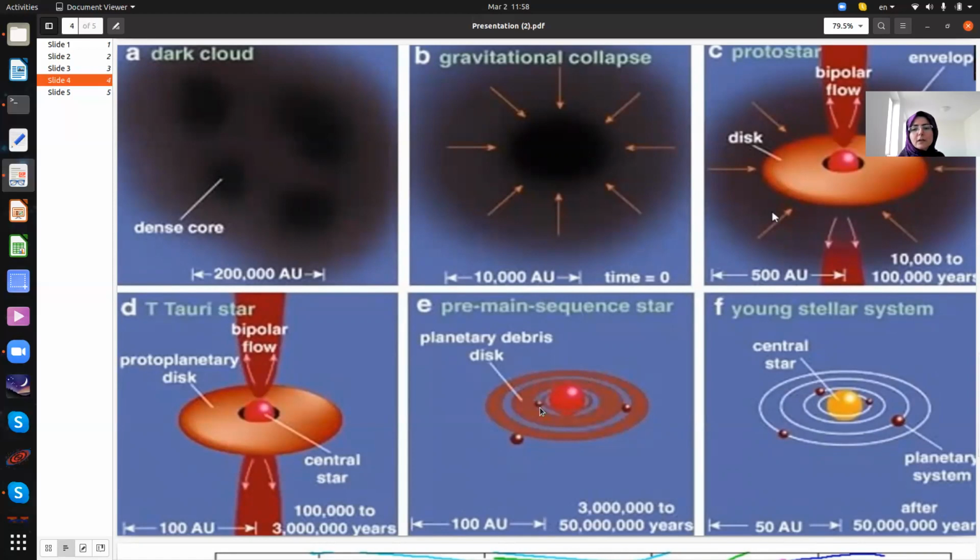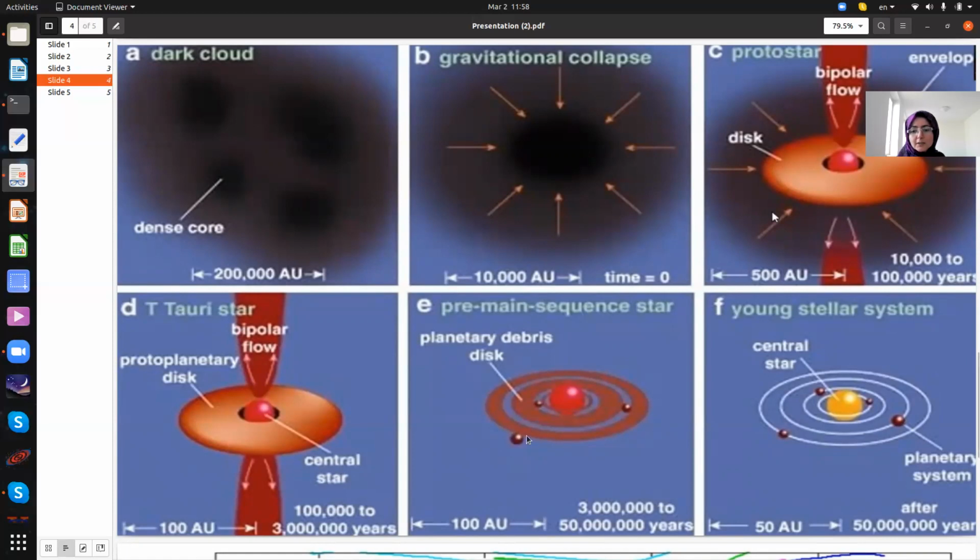For example, if we have a Jupiter planet here, we cannot detect it. Why? Because of the temperature. As you know, we detect exoplanets in infrared.